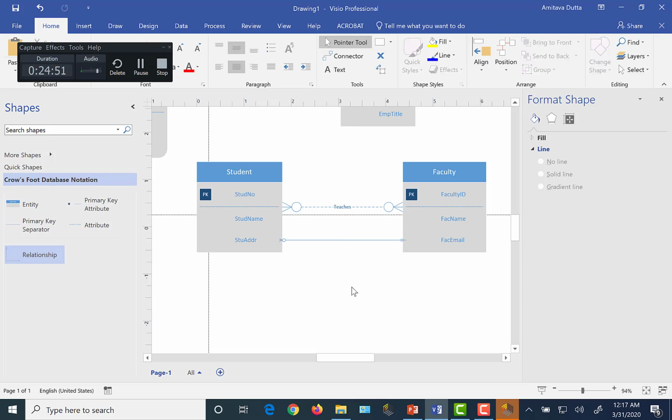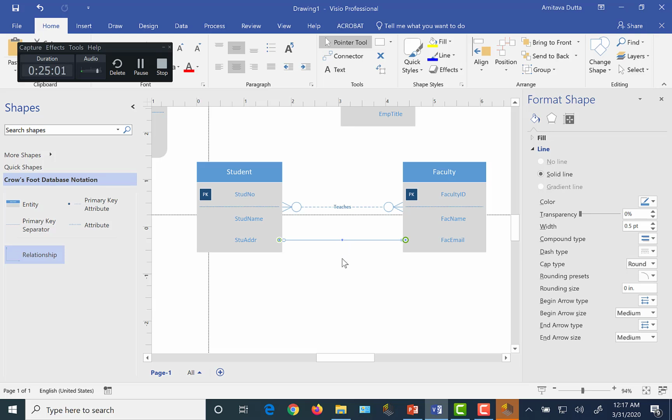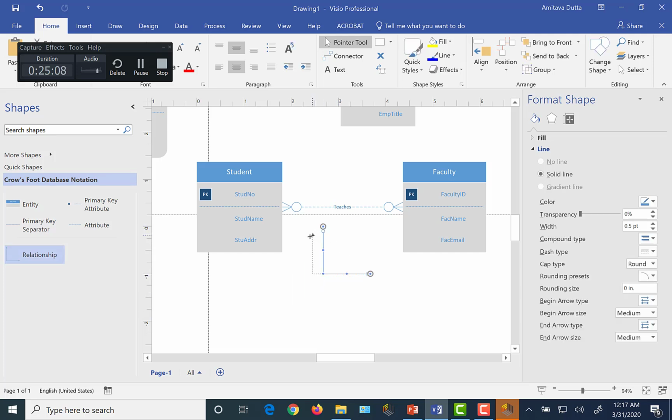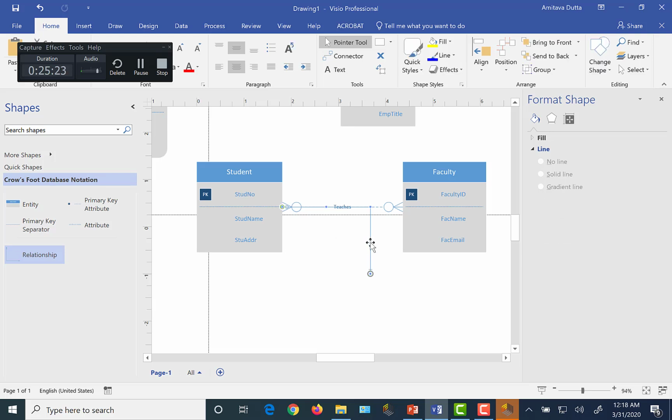Okay, so now I have the relationships between the two. Oh, did I do that? Doesn't look like I connected it properly. Let me try it again. So here's the relationship. Now bring it over. Okay, so let me see.